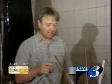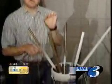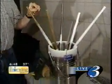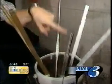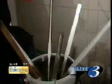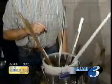And the quick answer is that if it conducts electricity really well, it probably conducts heat really well as well. So we have things here like copper, which conducts electricity magnificently well. And what you see here is that it must be very cold because the frost has gone all the way up on this copper rod. That's what this is. A piece of wood, of course, isn't frosty at all. It doesn't conduct electricity or heat very well. And so we'll get to more of that in the next segment.